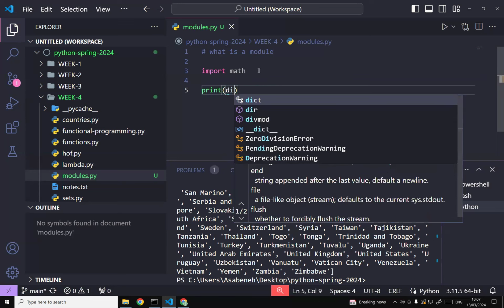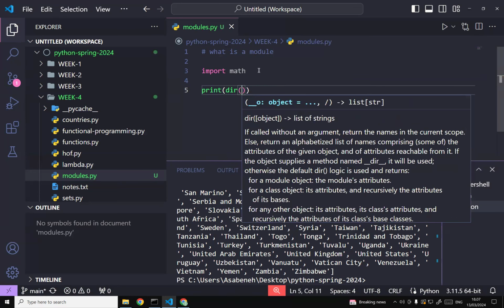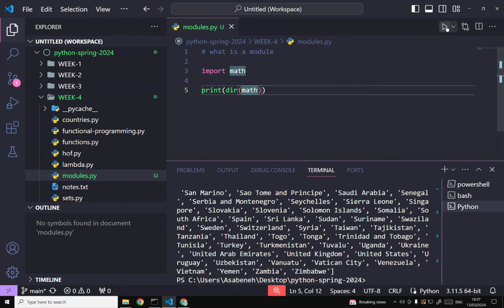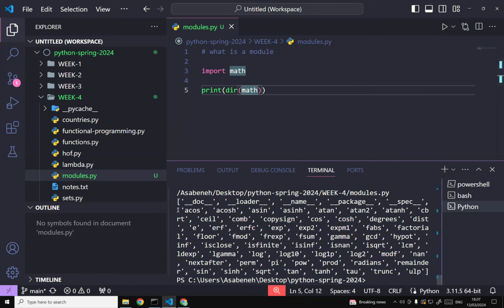I told you many times that there should be your tour guide when you get lost, right? Just math, and then let's just print this out. Okay, as you can see, now I can see the different methods I can get in the math module. And you see there are some, this underscore doc just to get the documentation, loader, name, the name of the module and the package and the spec. Usually in every module, you will see these properties or attributes. And these are actually just the default, but these are specific to different modules, right?